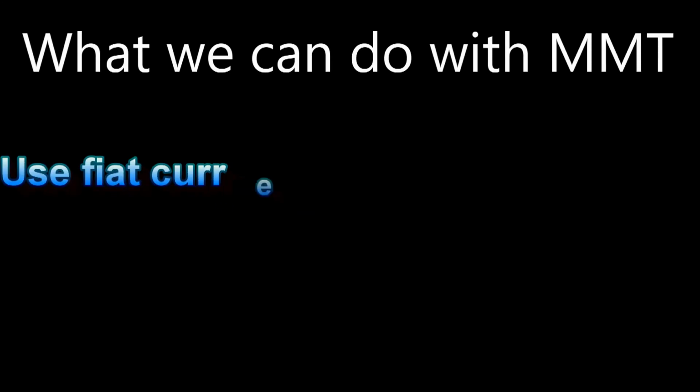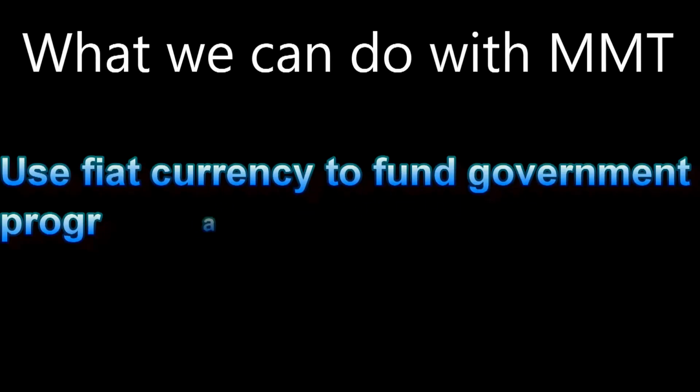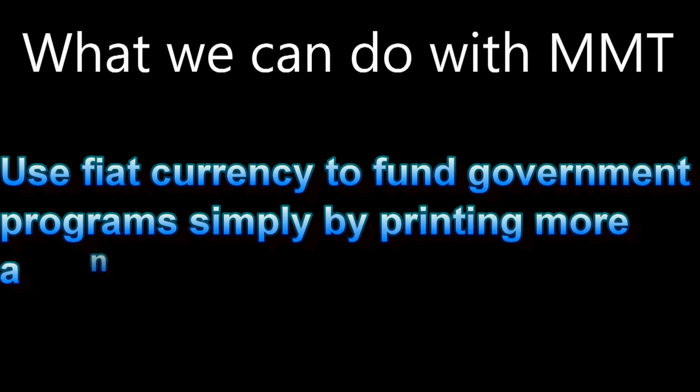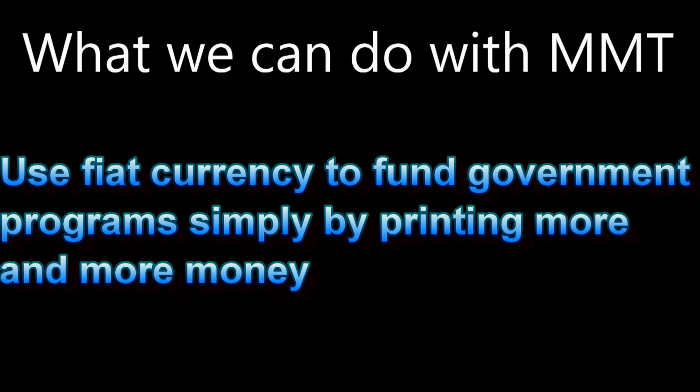So in essence, MMT is the idea that we can use fiat money, which is paper money not backed by anything, created through the Federal Reserve to systematically increase government entitlements and other programs without ever running out of money. Since the government creates its own fiat currency from the Federal Reserve, which is the US's central bank, they can continually print as much money as they want to afford any type of government program or entitlement that they want.